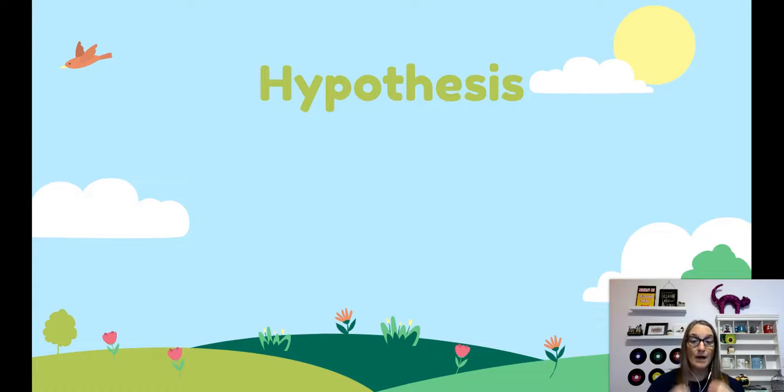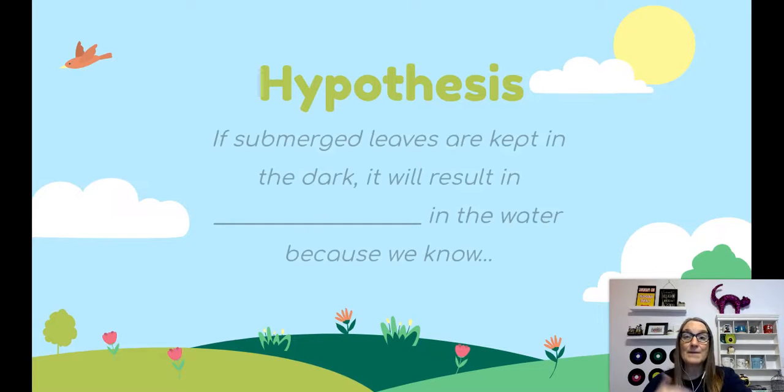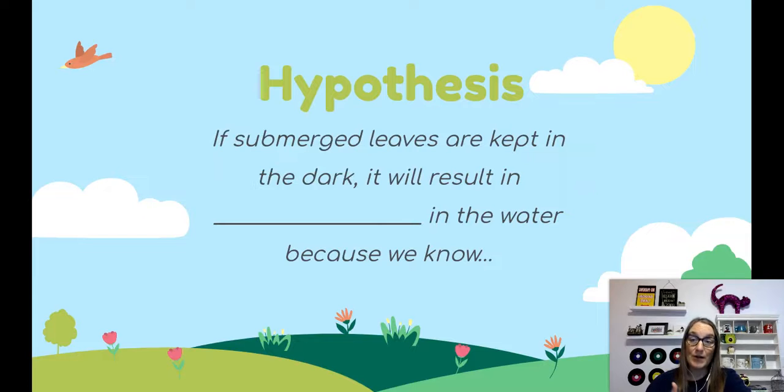So when we make our hypotheses about our question, do leaves require sunlight to produce gas? We will need to think about what we already know about plants and gas exchange. And that means thinking about photosynthesis and the role that light plays in photosynthesis. And only after we review all of that knowledge will we be able to make a real hypothesis, meaning that we will take our existing knowledge and make an inference or a prediction about what we think will happen when we perform our experiment.